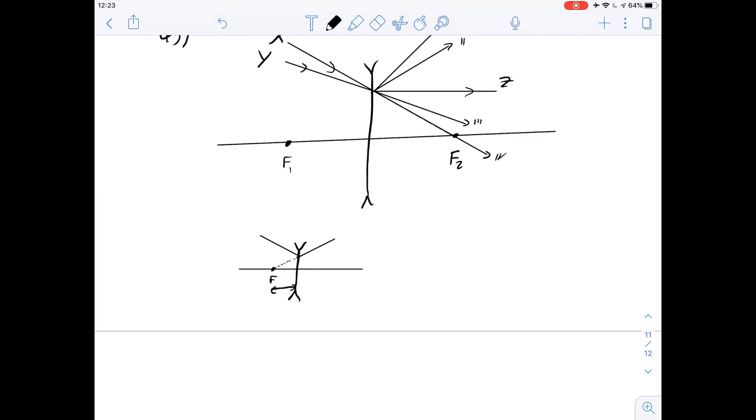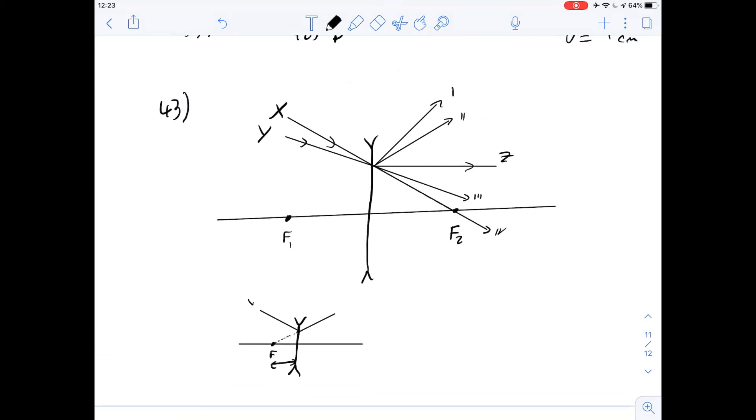So that means that's basically what's happening here with y. If we have a look at the trajectories of all these points and we trace them back we just need to find one that lines up with the focal length then that will be the correct trajectory of the light. So we can see here that line two will pass through if you take it back through the focal length which means that the answer for 43 has to be b.